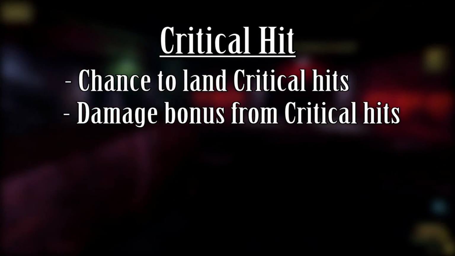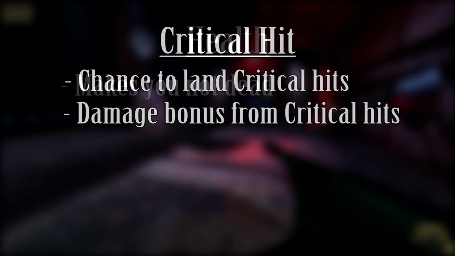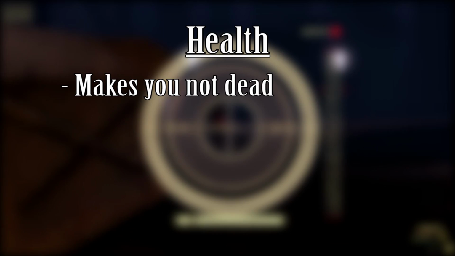Critical Hit is your chance to inflict extra damage on an attack at random, and how much extra damage it does. Health points are how much damage you can take before you fall into a coma. Your base health is always 40, but it will increase depending on how many points you have in endurance.